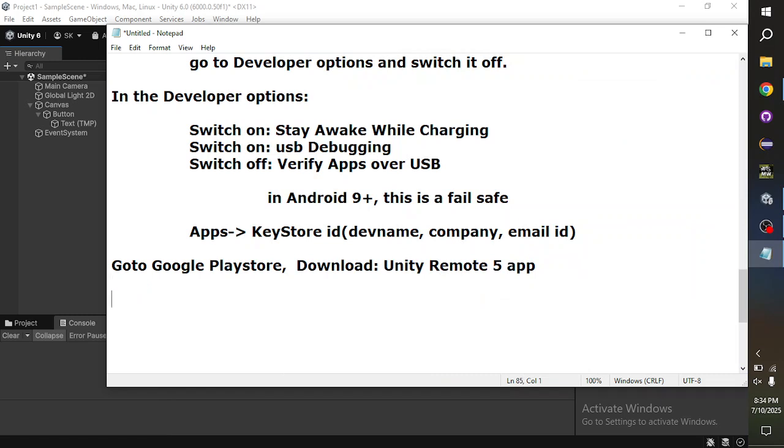Now connect your phone through the USB. Let's connect it. I am using my phone, so let me connect this to the system that I am using right now. Okay, phone connected.